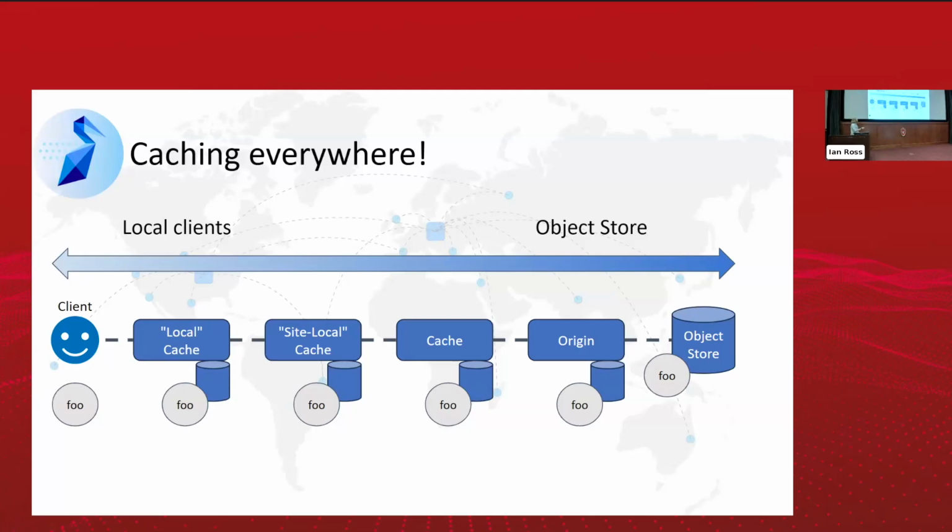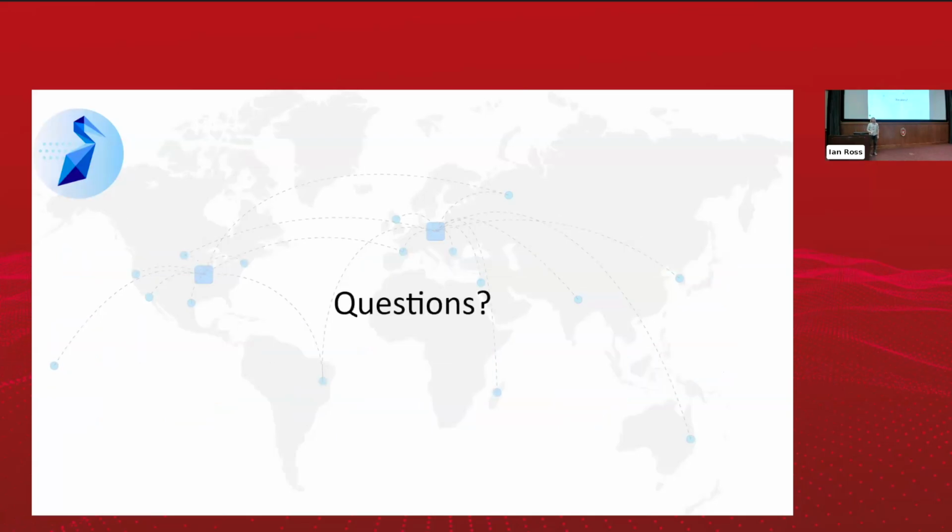Whereas toward this end of the spectrum, this caching is meant to protect the object stores. So if the origin stores the 10 most popular objects in its local disk, we don't have to go and ask the object store for those 10 objects because they're already held by the origin. So there's a spectrum here, and the key takeaway is we're now thinking of adding caching to the origins. So that's everything I had to get through.